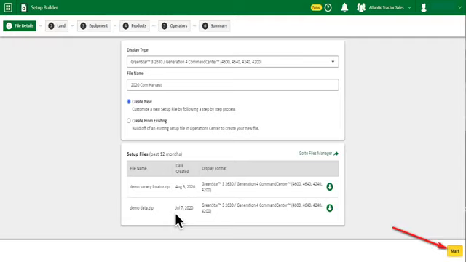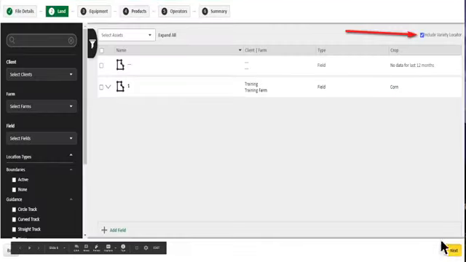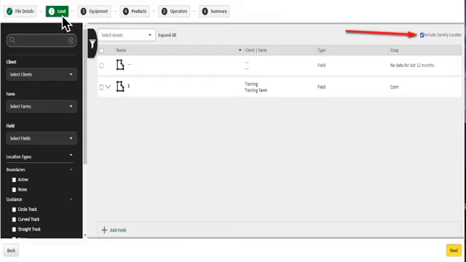So once we've clicked the create new button and we have our name in there, on the bottom right hand side of the screen, you're going to see a start button. And that start button just means that we're ready to start creating the file to go into the Combine display. So we'll click that. And when you do, you notice up top the tab switched over to the land icon. And that means now that we're going to pick all the farms and fields that we want to load in the display that are valuable to us for Variety Locator.